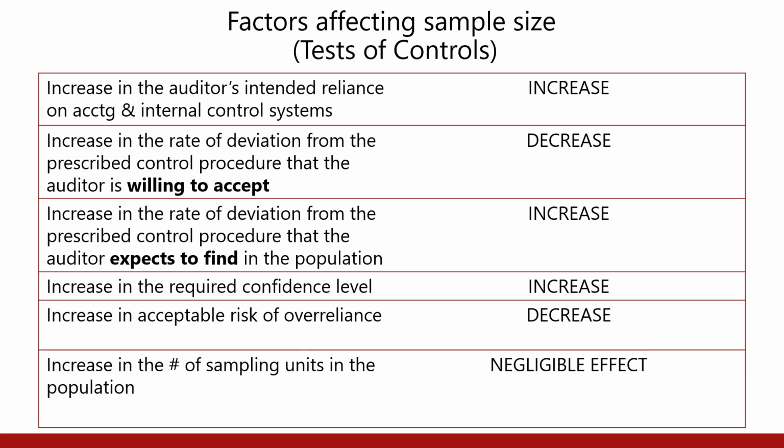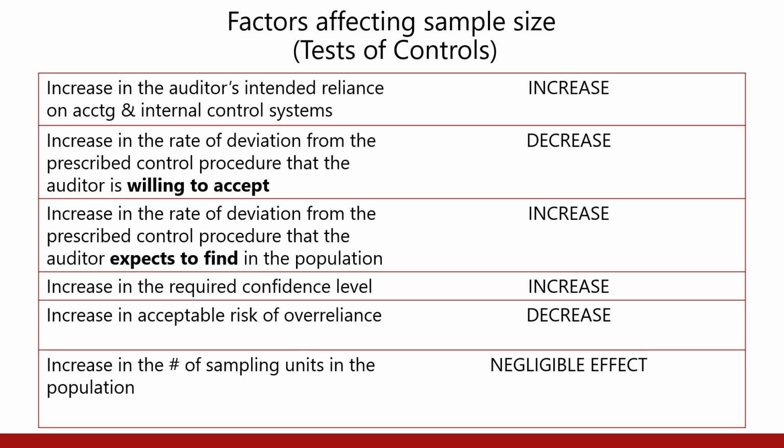Have you noticed something? Whenever the auditor wishes to control a particular component or element, then we just attach the word acceptable. So the acceptable risk of over reliance. And this will have an inverse relationship to your sample size. So just imagine if you have a very low tolerance for type 2 risk, then of course you will be very strict, right? Because you can only accept up to this small level of type 2 risk. And when you're very strict, you will of course test more. The reverse will be true. If you have a very high tolerance for a possible type 2 risk, then you will be testing less.